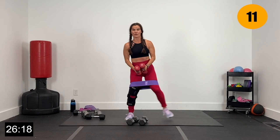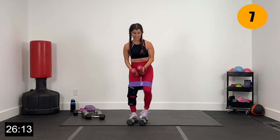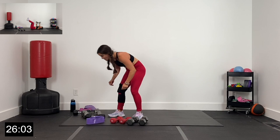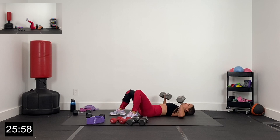Getting ready for those chest flies. We've got 4, 3, 2, and 1. All right, dumbbells down. Grab that as heavy your dumbbells or whatever you're using for your chest flies. All the way over, guys. Elbows below the shoulders. And right here, big press.